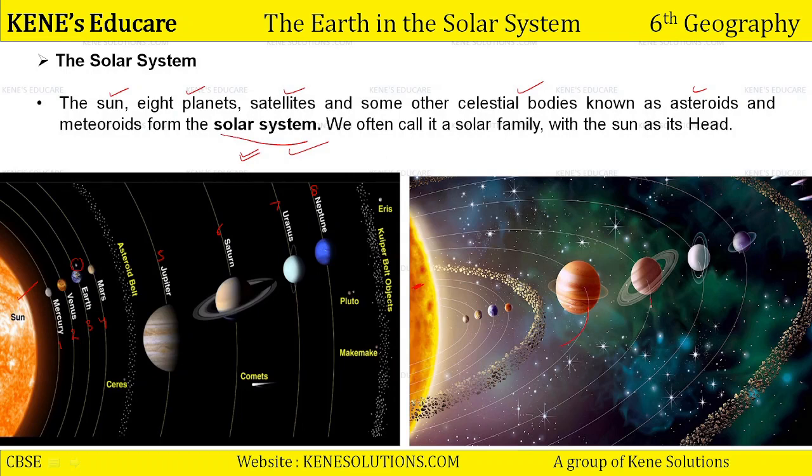Can you see these imaginary lines? These are not lines present in space. In the universe or space there are no such lines, no circular rings. But these are imaginary orbits, and in these orbits the planets revolve. That means all the planets have a specific path to revolve around the sun. So if this is the sun, Earth goes around like this, then Mars goes around like this. One after the other, all the planets revolve around the sun.